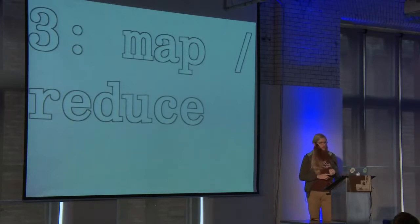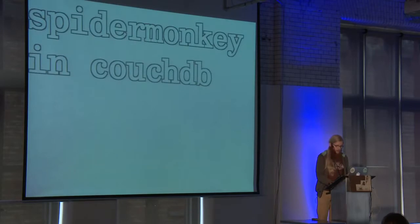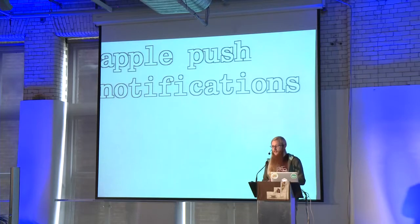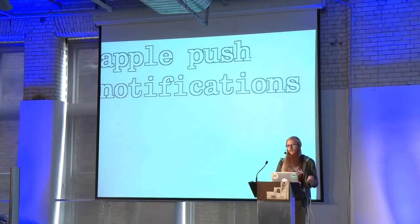We also use JavaScript for MapReduce because we're using Couch. Couch has SpiderMonkey, another JavaScript engine built into it, that actually iterates over the data on disk. Erlang processes the JavaScript VM, and they talk between JavaScript and Erlang back and forth to get data from disk. So you can write JavaScript functions that run inside your database and give you data. The other thing we use is TCP — Apple, to send push notifications, gives you a TCP SSL/TLS API that you have to do streaming TCP with. So we do that from Node.